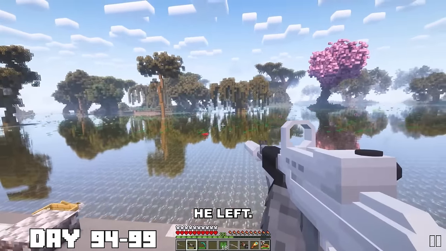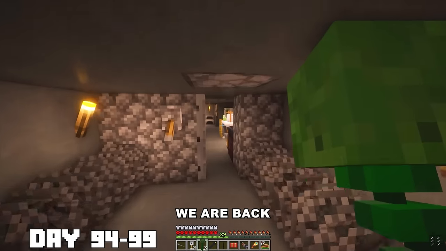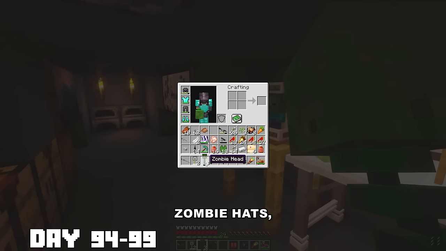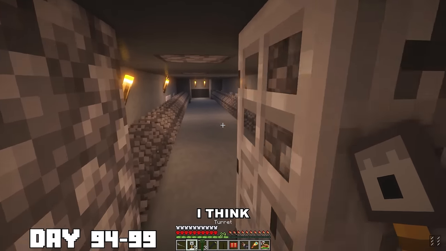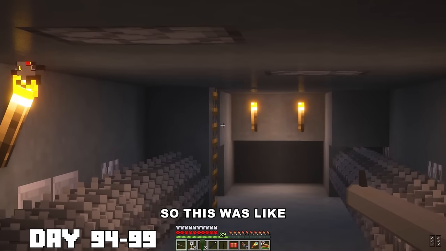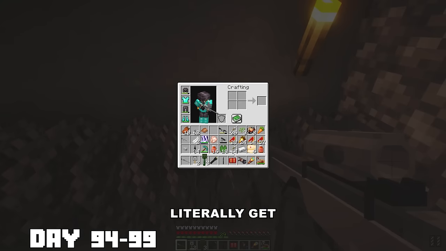Okay, he left. Let's go back to the submarine. We are back in the base, and I also have a lot of loot, like zombie heads, red sleeping bags. I've got some stuff I can put around the base. I also have turrets. I think I will place the turrets really far away from the entrance, so this was like a death tunnel.